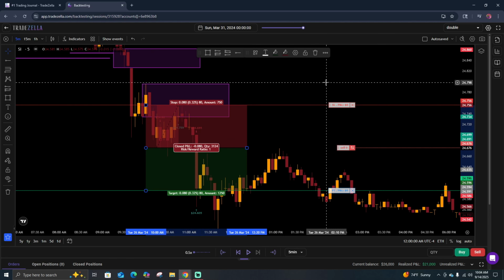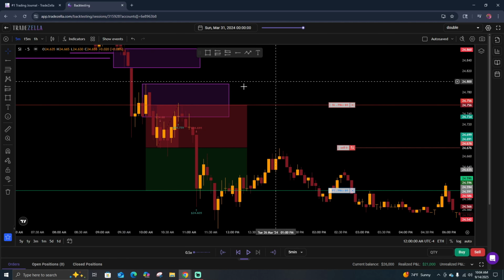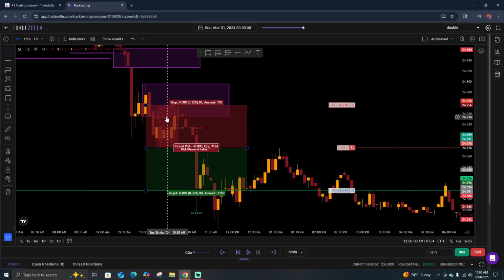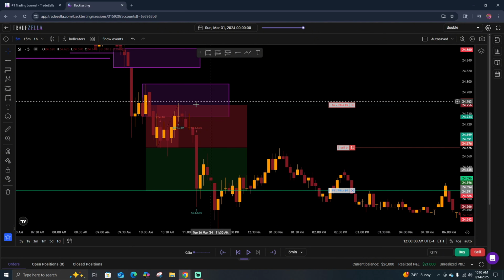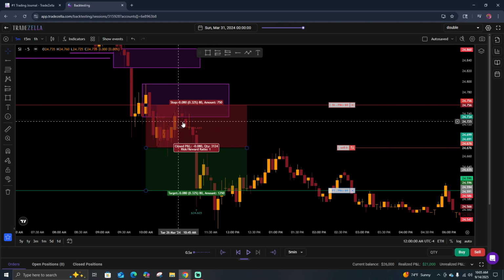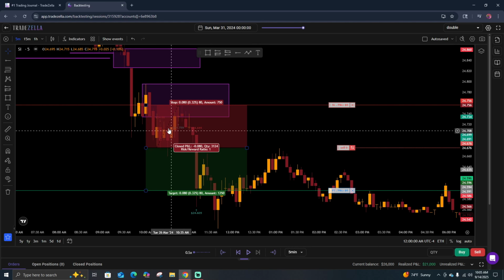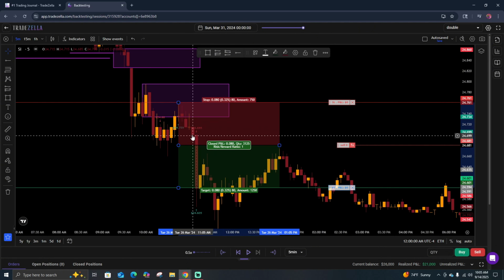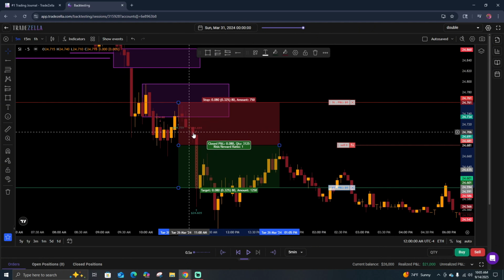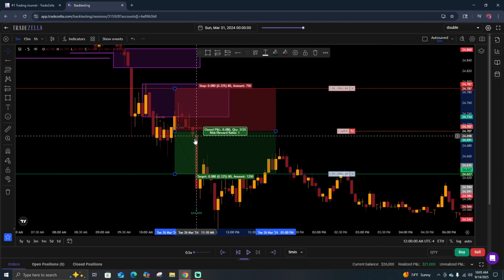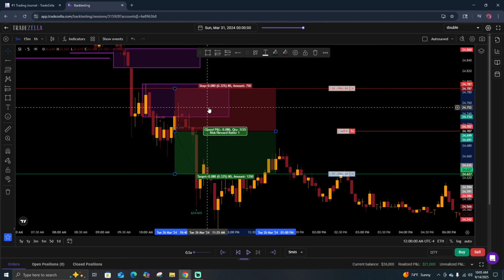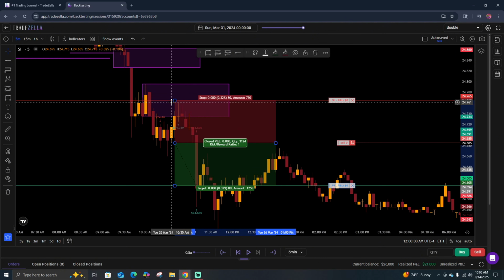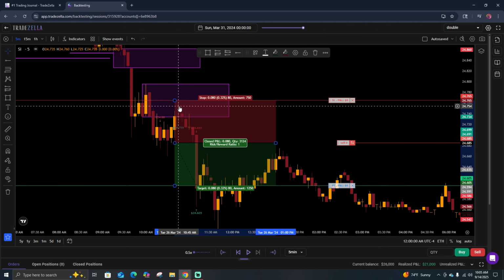Price consolidated a little bit, came back up, got me out, but this supply is still valid because it never broke through, right? We're coming back down, and I want to see at least a couple of candles break before I hop in, right? And I could have hopped in right here on this candle, but that one was a little late, and it was breaking this candle. That was my other entry, so stop loss is above this swing high right here.